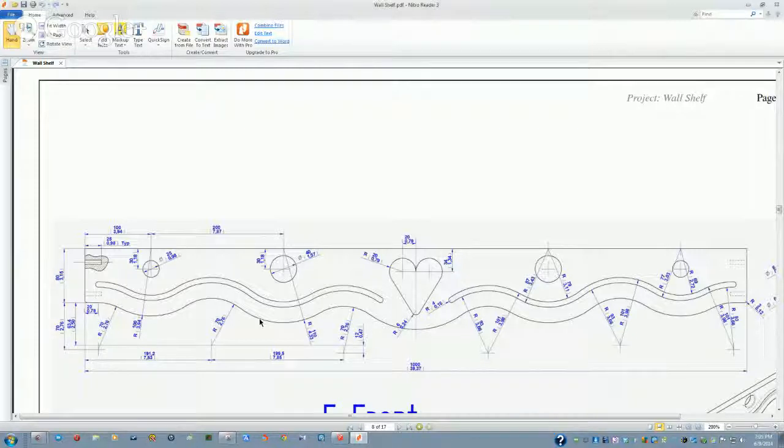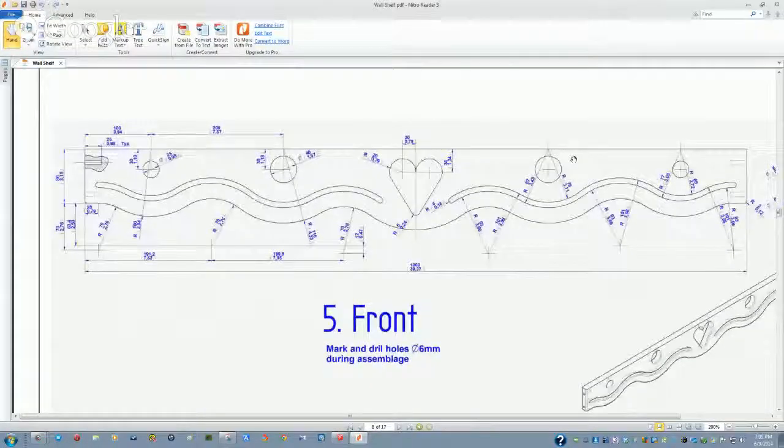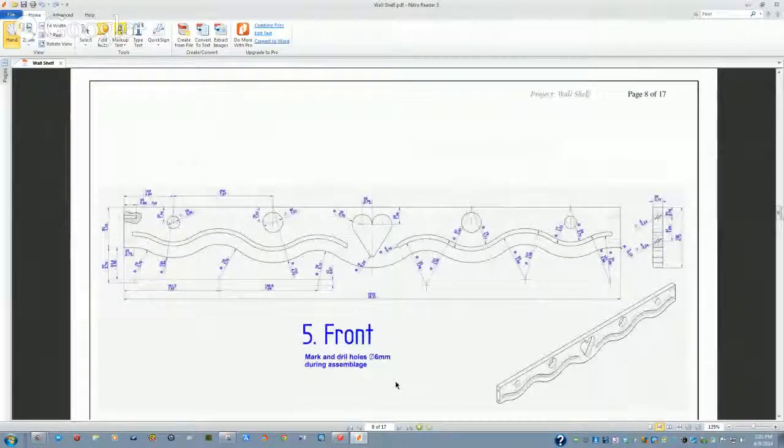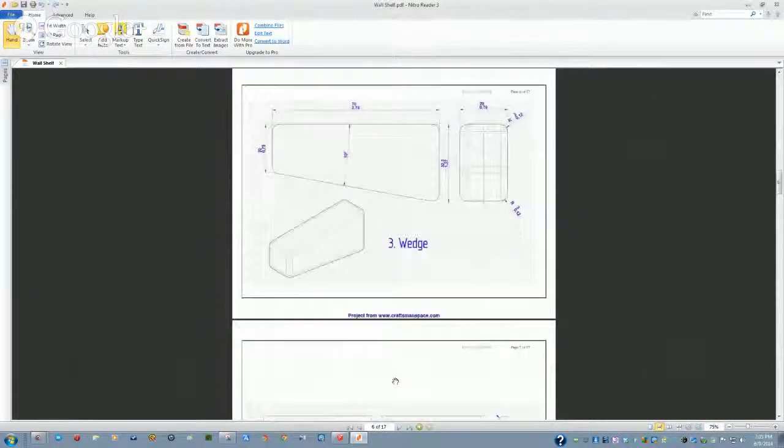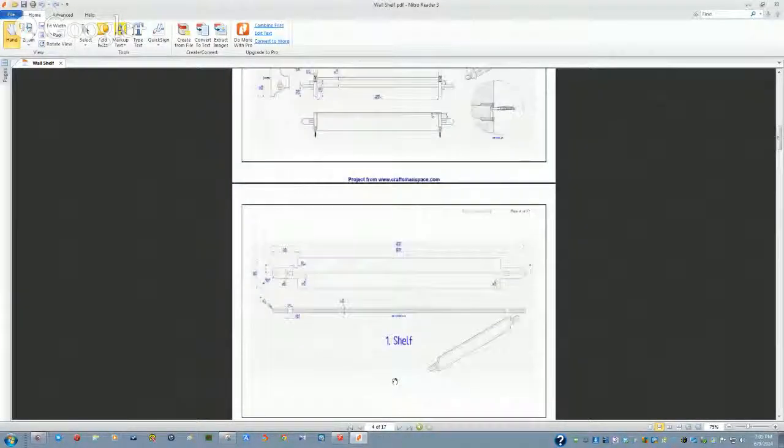Frankly, I hate PDFs when you're using them for drafting because I always have terrible problems getting the line weights right. Let's go over to here and see if I can change. I'm changing the screen size, but it's really not what I wanted to do. I wanted to actually make the PDF smaller. I'm scrolling up, scrolling up, scrolling up.